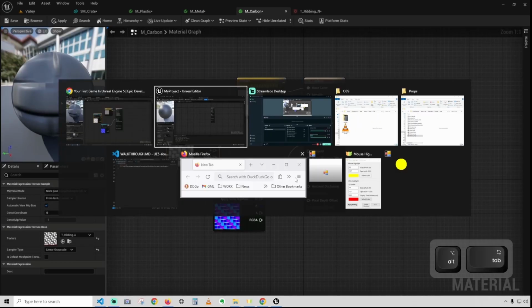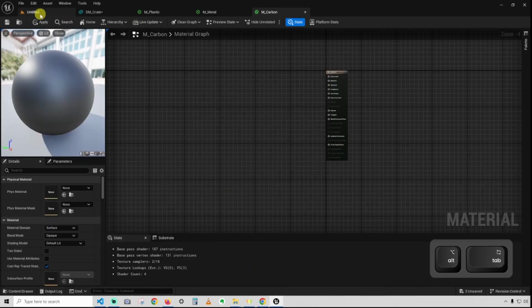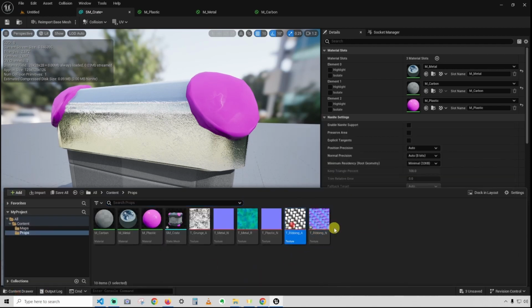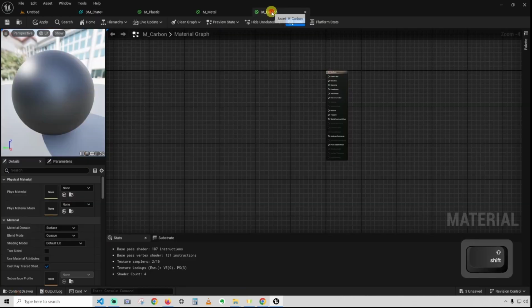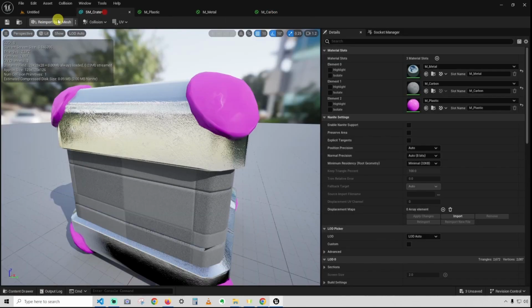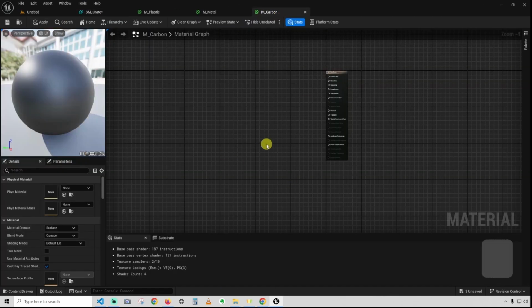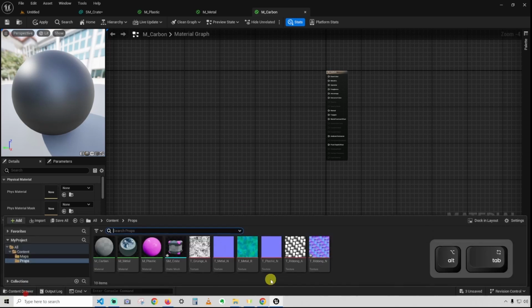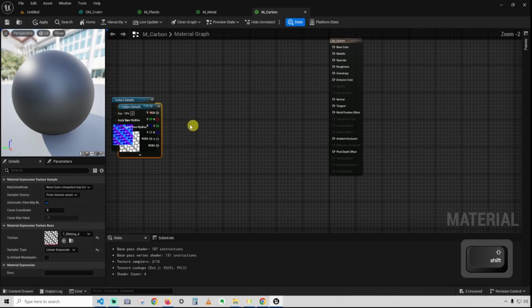Actually, let's re-import that one just in case. Okay, where is that? Okay, I guess we can only re-import the base mesh. Okay, never mind. Let's see. Get the two textures, open up our content drawer, click, shift, zoom in a bit.